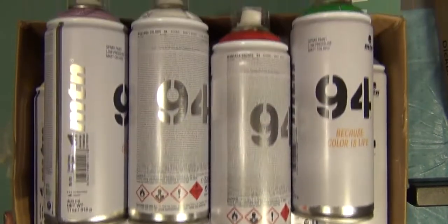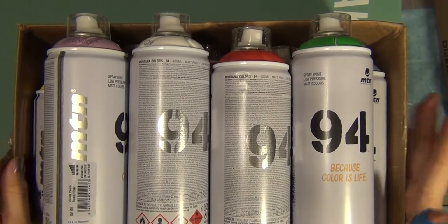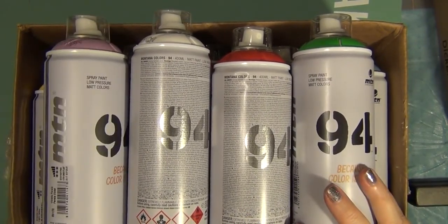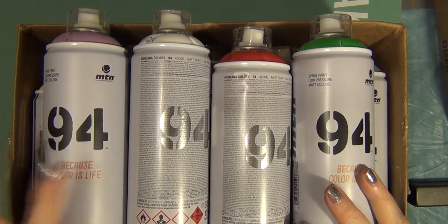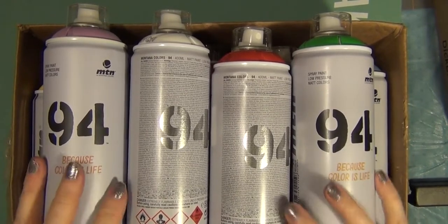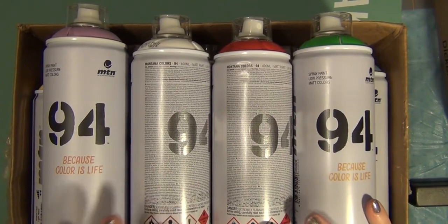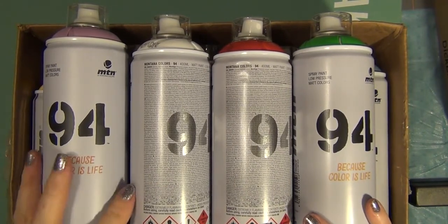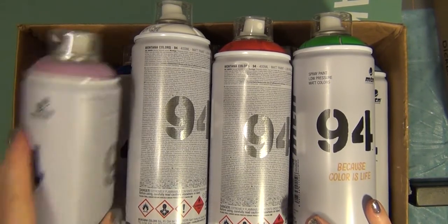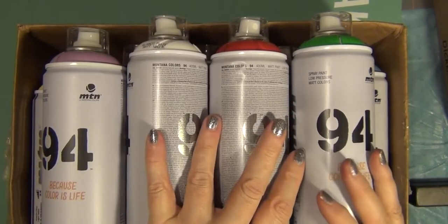And in that same order, I decided I wanted some spray paint. Now this is a lot of spray paint. And the reason it's a lot of spray paint, and the reason I chose MTN 94, was because it was on sale, and I didn't really want to spend a whole lot of money, and I could actually buy this cheaper than I could some of the generic Krylon cans. So I got a range of colors to play with.